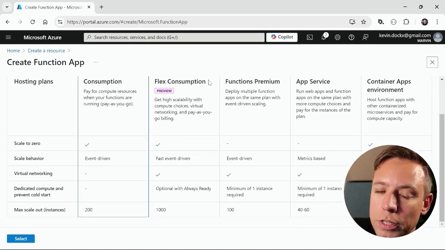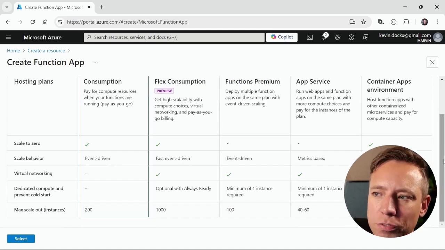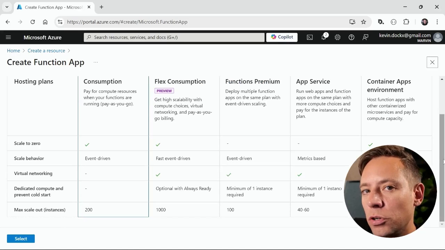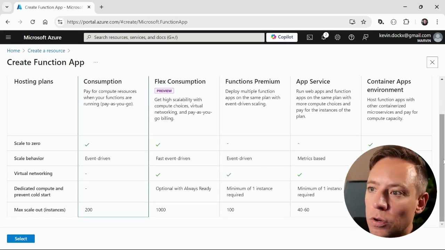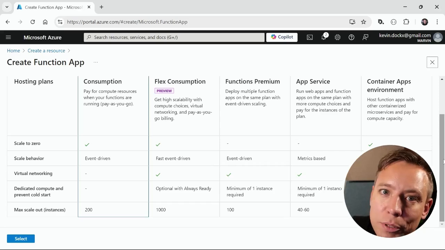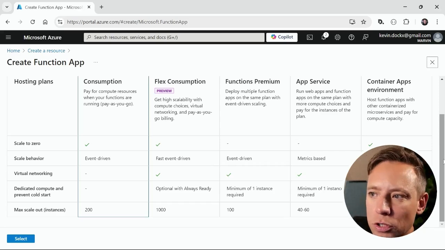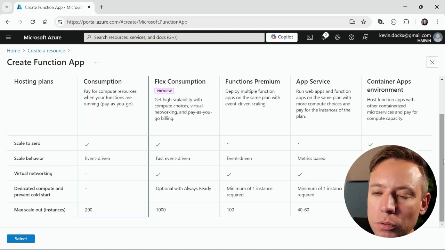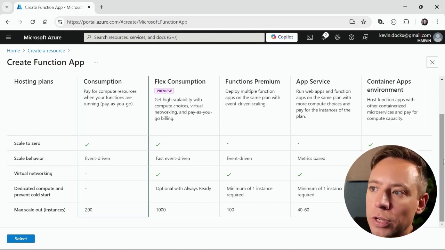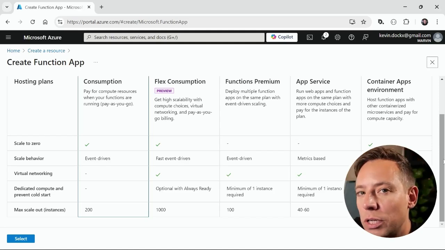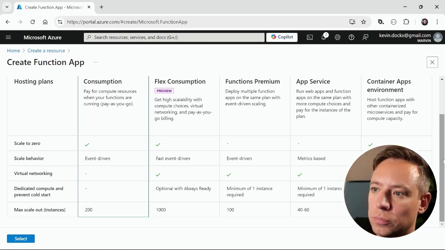But it also comes with disadvantages, like for example the fact that a function can only run for 10 minutes. So this is not a good approach if you're looking for a durable function. Flex consumption is, well, a little bit more flexible. It's also a serverless approach, but it allows you to enable reducing cold starts by having a set of instances of functions that are always on. Here too, the maximum amount of time for a function execution is 10 minutes, so it's not a good match for durable functions.